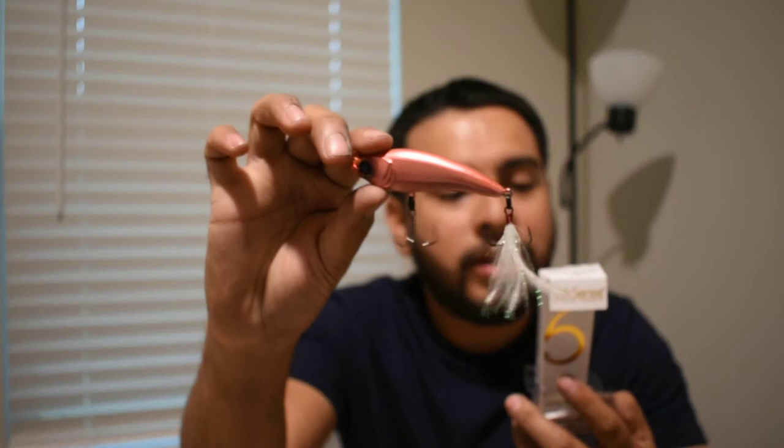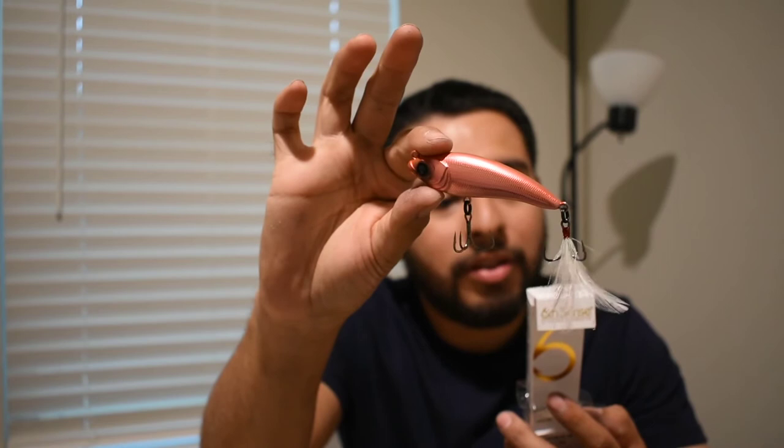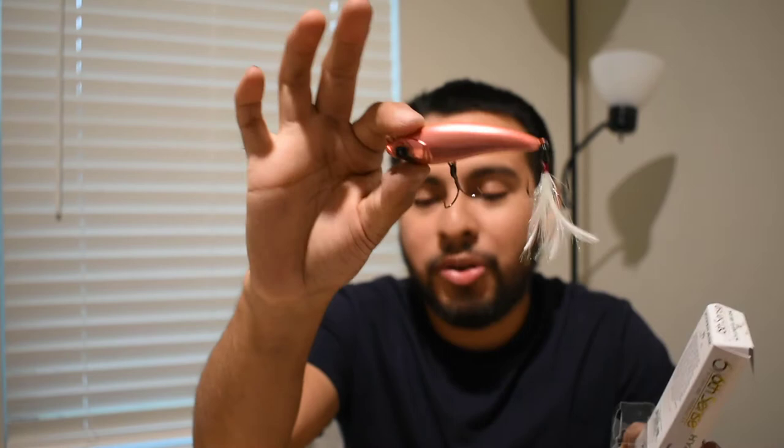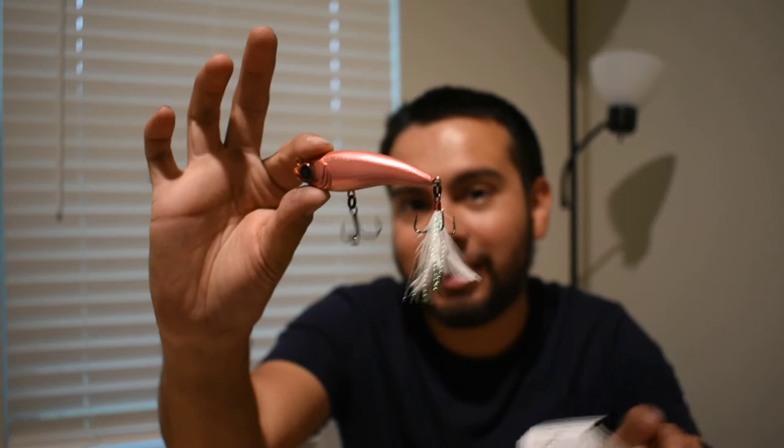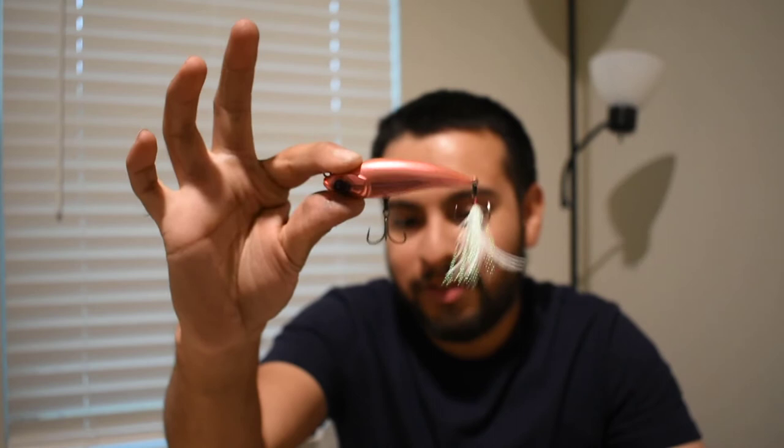I'm pretty sure this is a topwater lure or very shallow diving — the Hyper Jerk. What do they say about it? It's an ultimate finesse reaction bait. Use quick twitches, jerks, and pops of the rod — it will dive and dart below the surface. Erratic action mimics a fleeing or injured baitfish. So they're giving you pretty good lures. You want to imitate the baitfish right now, especially in the fall. We're at the end of fall now but I'm sure this will still work. Especially a couple weeks ago Alex and I were fishing a pond and the jerkbait was working extremely well. Throwing this we would have had fewer snags because this will probably stay a little bit higher in the water column. Pretty nice — I was curious about these so now I have one to try.